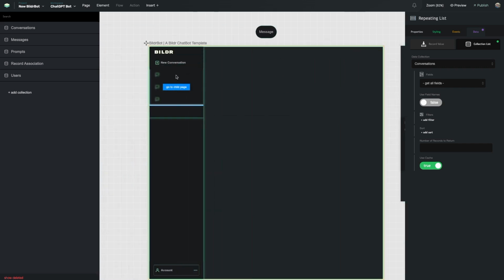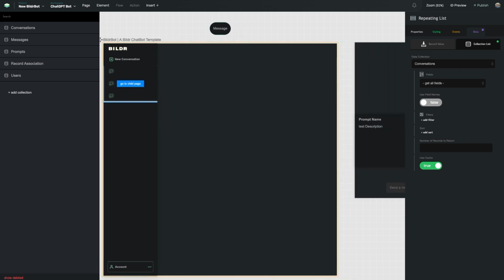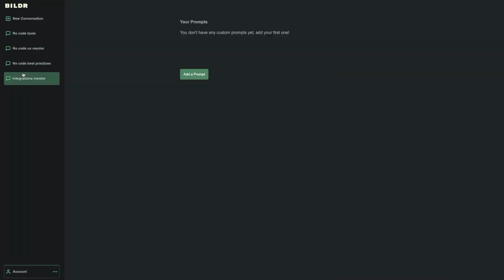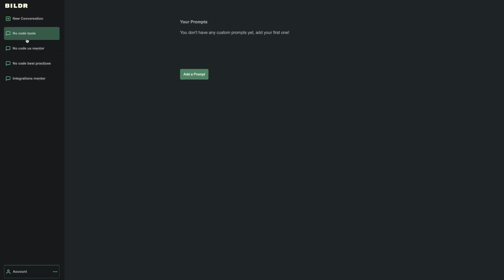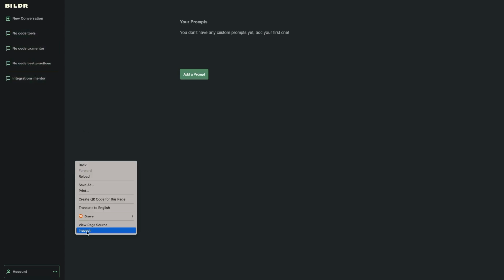What the repeating list actually does is basically say, here's a big list of data, will you go create one page for every individual item in that data? And so when I see a list of conversations, it's been given a whole database of information here, and I want it to just sit directly in this repeating list element. And that's what's occurring right here.